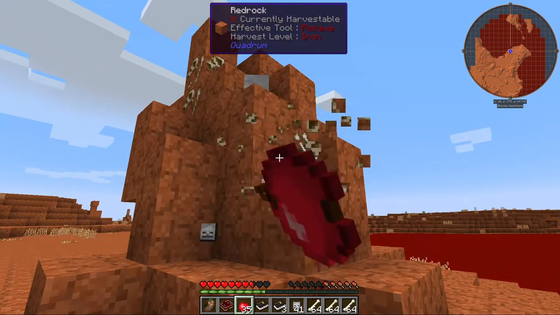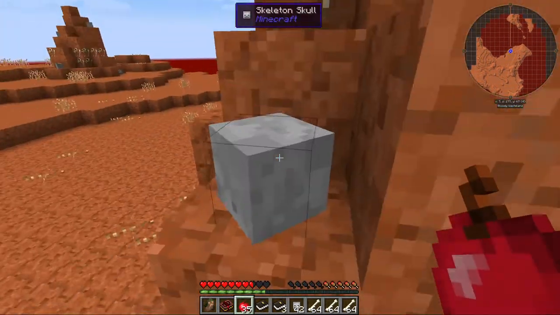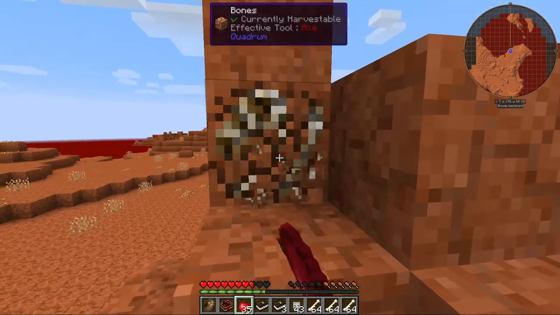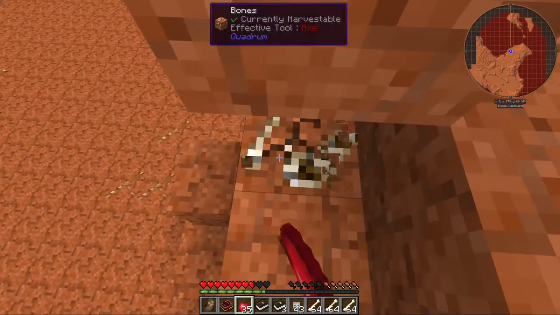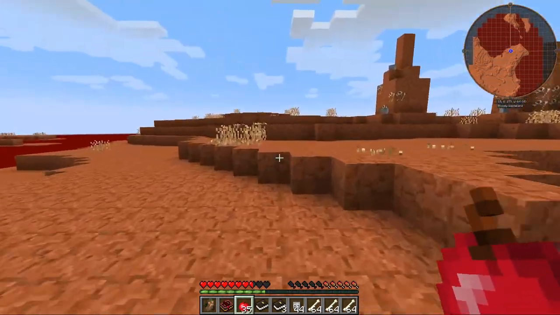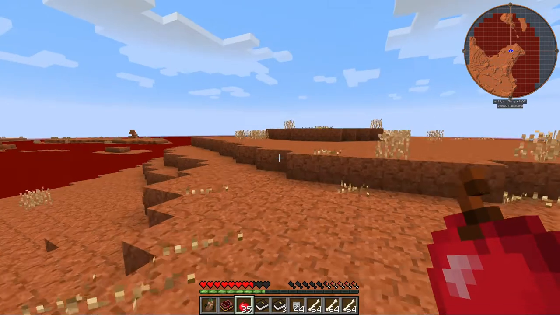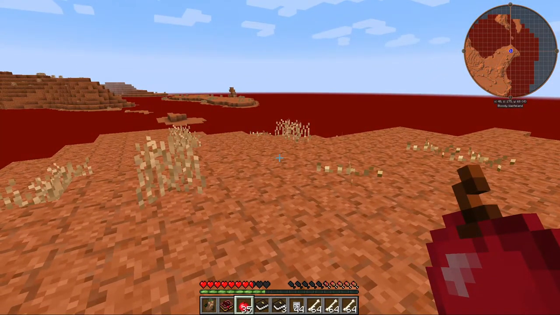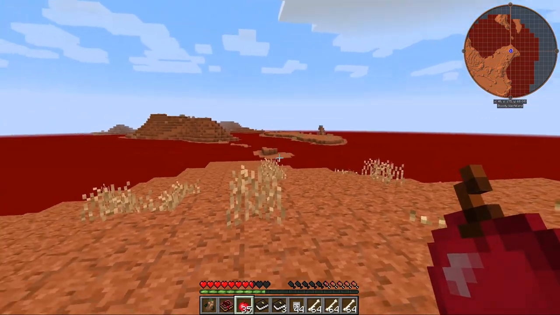Let me grab this, and there's more skull up here. So when you break the bone blocks, there's a chance of dropping a skull. And what I would like to try and get to is at least 64 skulls. And I think that I found my spot where I'm going to stay overnight. Oh, yes. Look at this beautiful island.